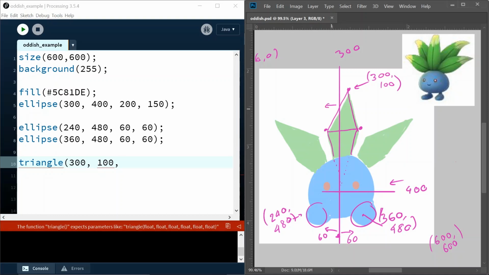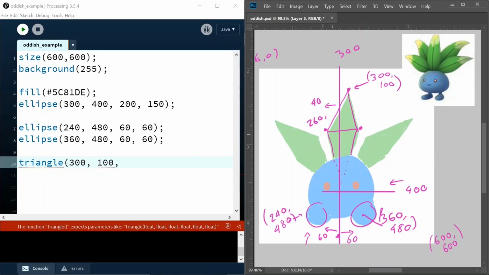Then we have to figure out how far away from the center line we want to put this point. And because the feet were at 60, I don't want it as far as that. I'm going to probably put it about 40 pixels away from the center, which would put this point here at 260 in the x coordinate. And I don't want it to be halfway across the screen, I want it a bit above.